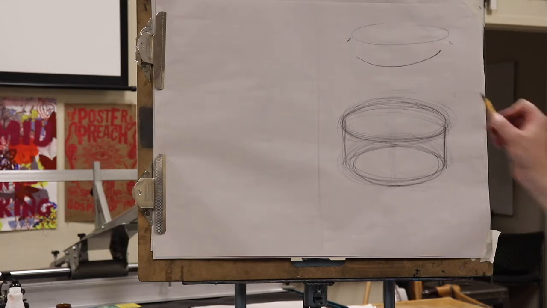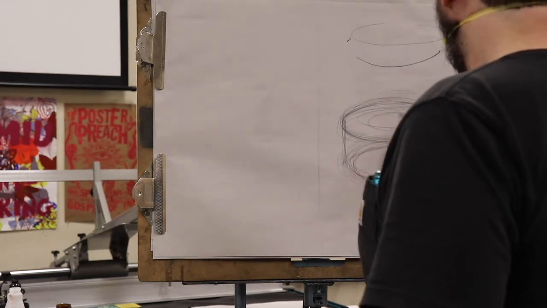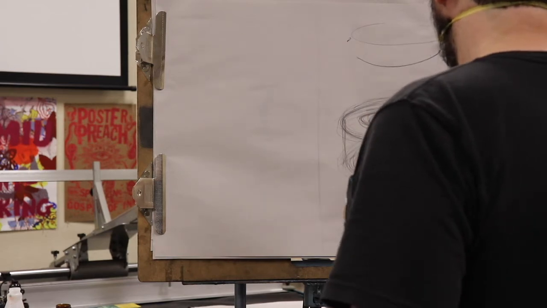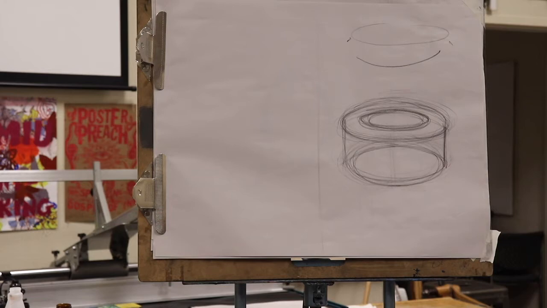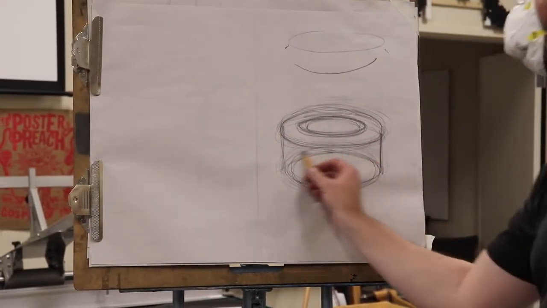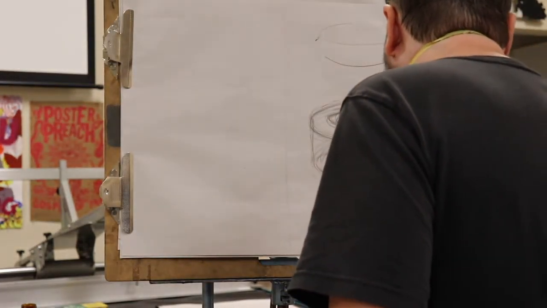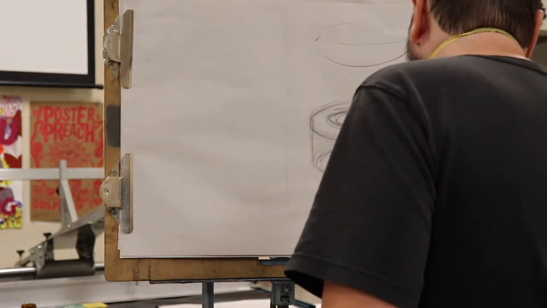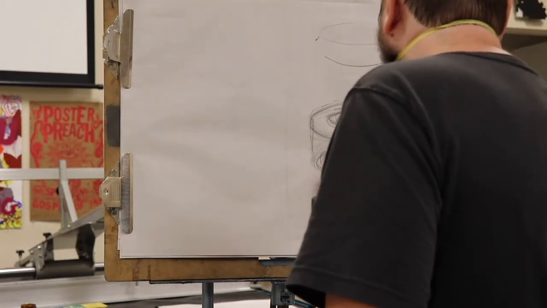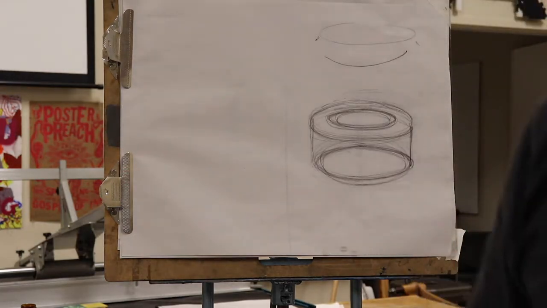Okay, now I'm going to come in. I'm going to draw the middle of that tape. Okay, so that's a pretty simple object, and I want you to draw things as if they're transparent, like this. Okay, so before I move on, I'm going to clean this up a little bit, and I want you to clean up your drawings. So you should spend about 15 minutes average with each object, okay?